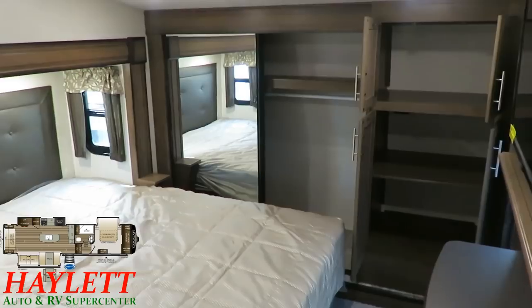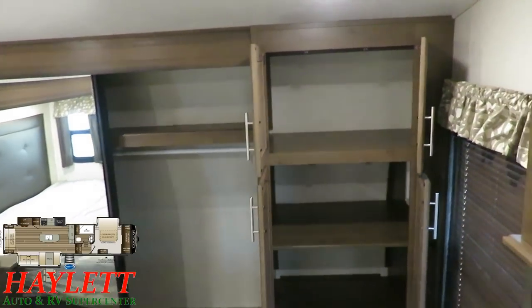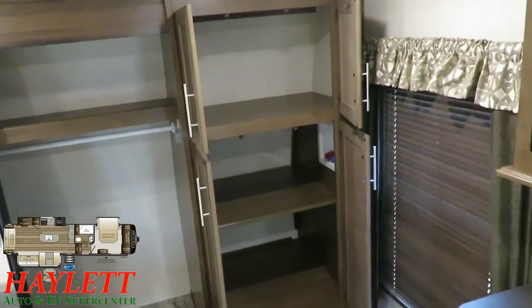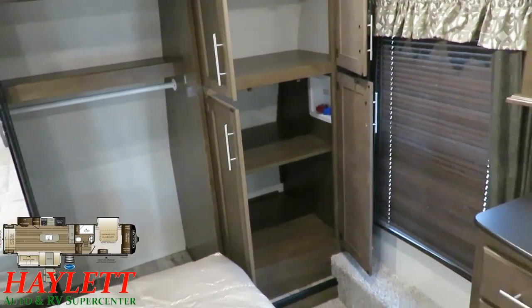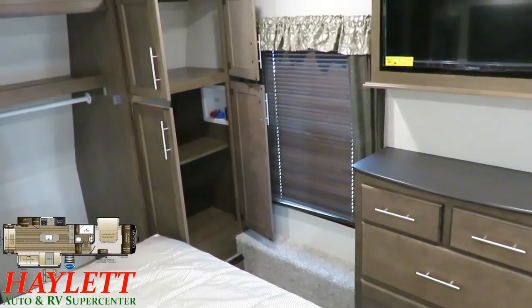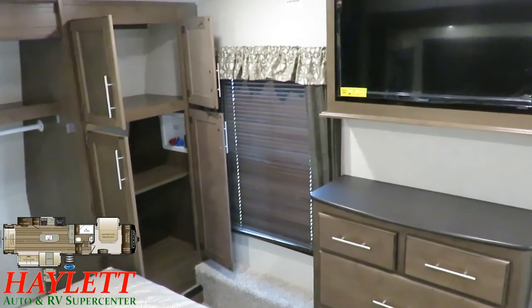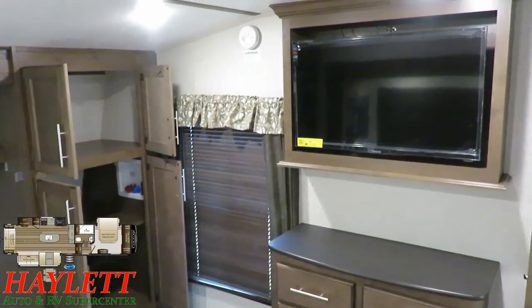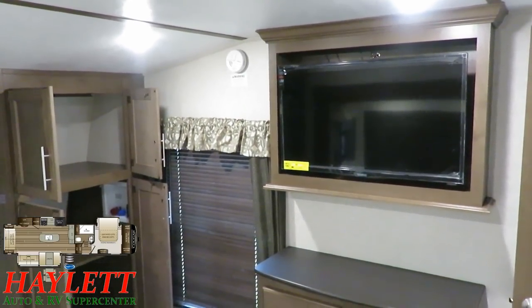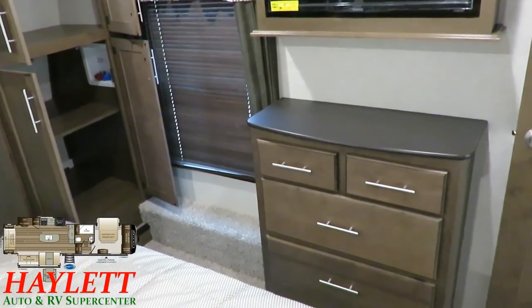Sliding the doors to the other side reveals the remainder of the hanging closet. Over here, this space is able to accept a combo washer-dryer — the plumbing is all set and ready for it. There's another big window here in the bedroom, again with the wooden shades so you have more privacy and can block more heat from the sun. They just flat-out keep the sun out, and they're so easy to operate.